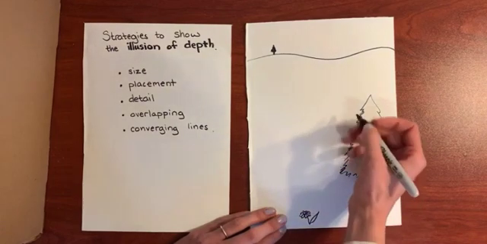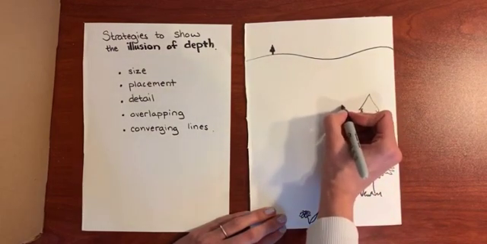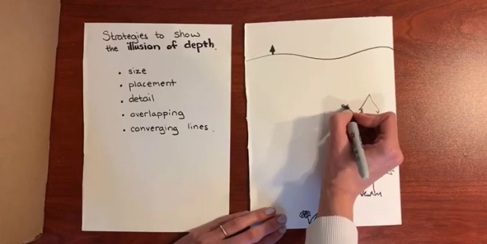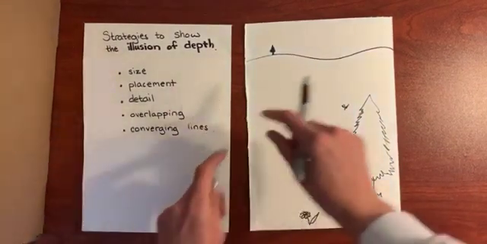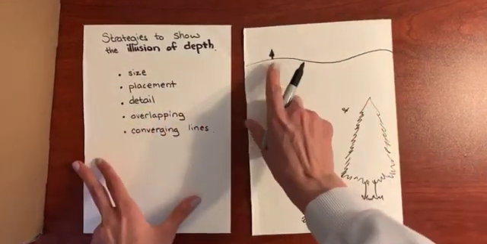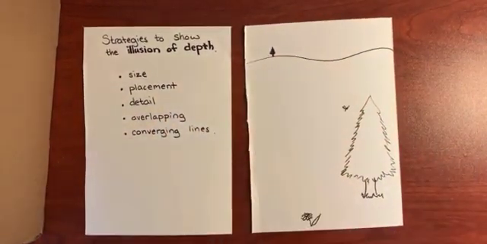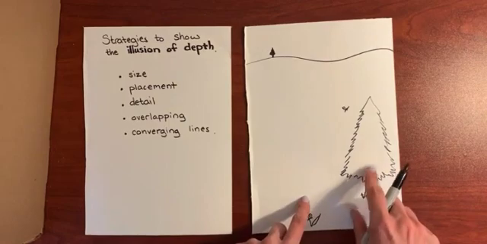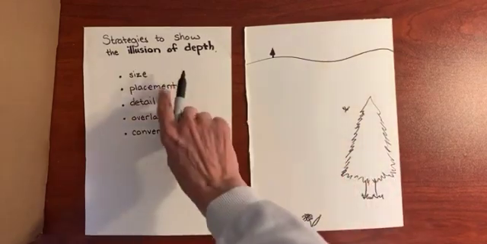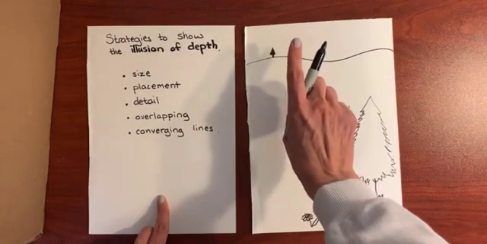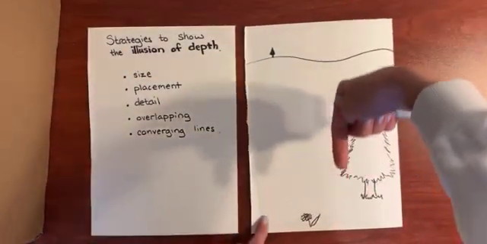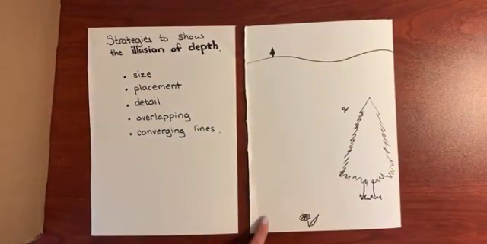Whereas flowers that are a little bit farther away, you might not be able to see all the details to it. Just be smaller. Okay, so size, again, has to do with how large it is. So the smaller it is, the farther away it looks. The larger it is, the closer it looks to you. Placement just tells you where you put it. So towards the top of the page means it's far away. Towards the bottom of the page means it's closer to us.